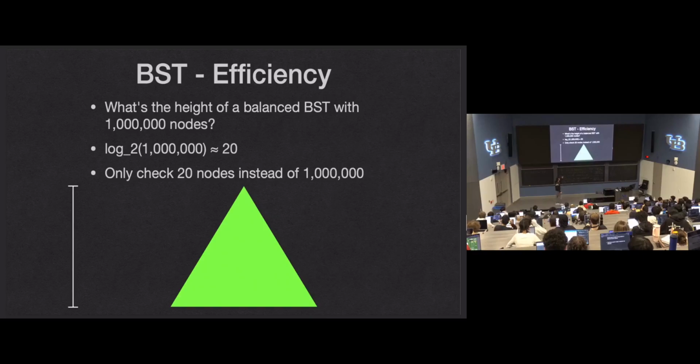And even if we jump this up to 1 billion, the height's 30. 1 trillion, the height's 40. Every time you add 3 zeros in base 10, you add plus 10 in base 2 after the logarithm, after the log base 2. It's a rule of thumb. It's a little off. This is actually slightly less than 20, 19 point something.